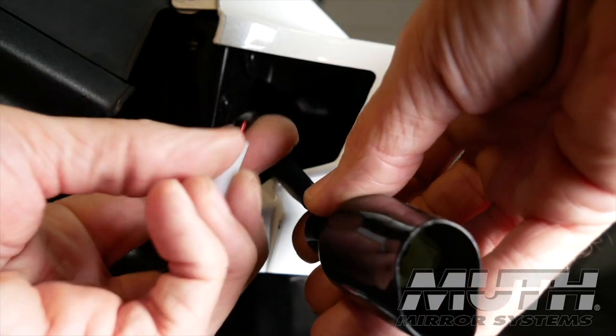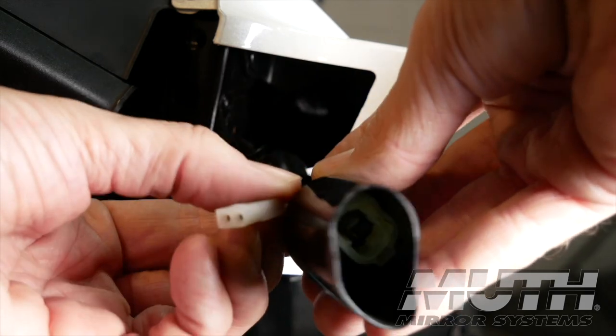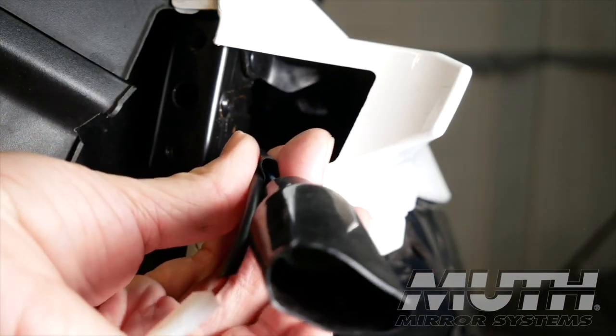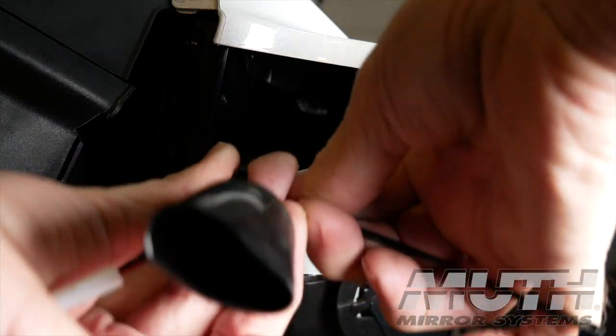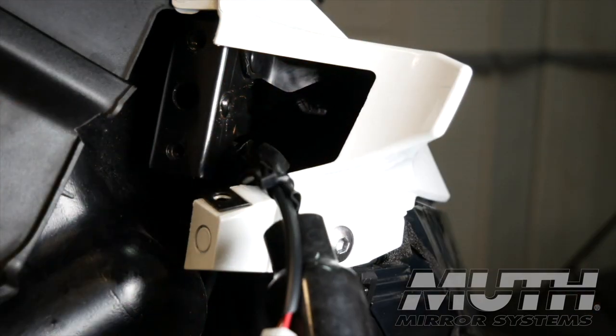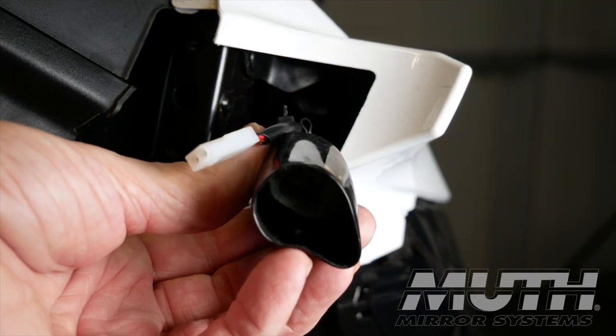I'm going to use a cable tie to attach the connector end of the harness to the wire that goes to the turn signals on the rearview mirror, as shown here. I want the Muth connector to be at about the same area as the connector for the turn signals.